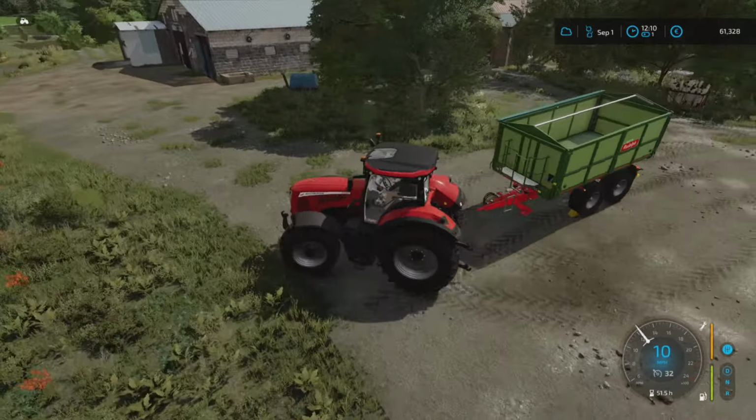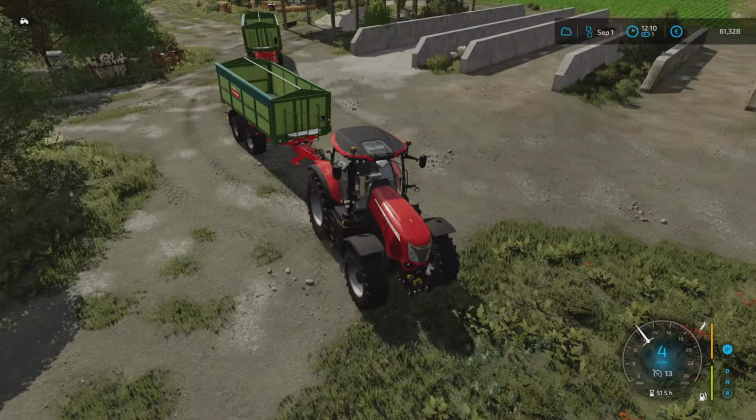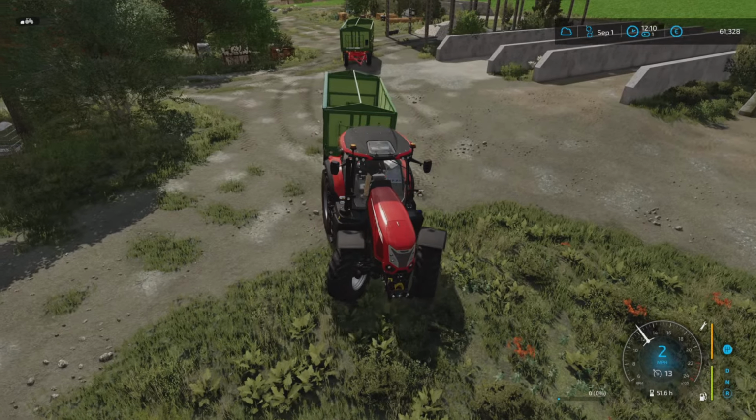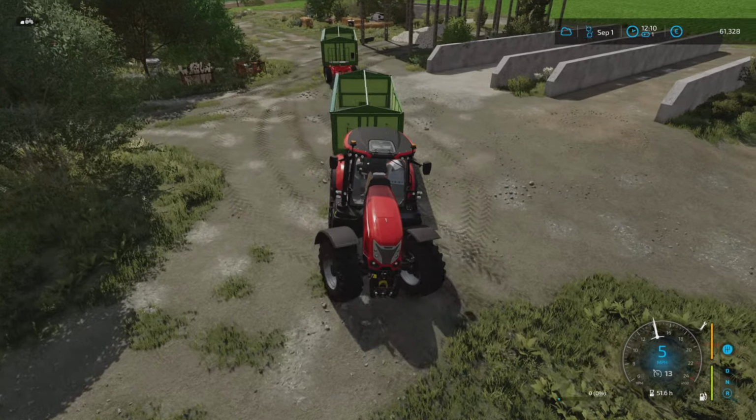It depends what contracts are required. Now, had there not been weeds in it, it would have been a higher yield as well, in which case we probably had a lot more left over.